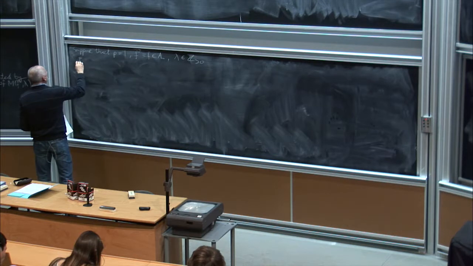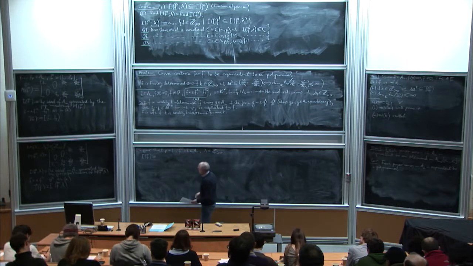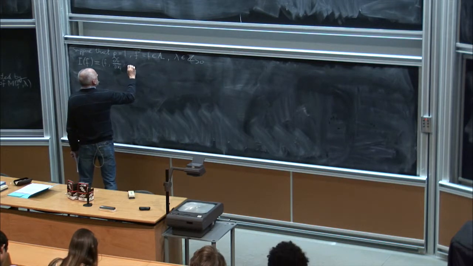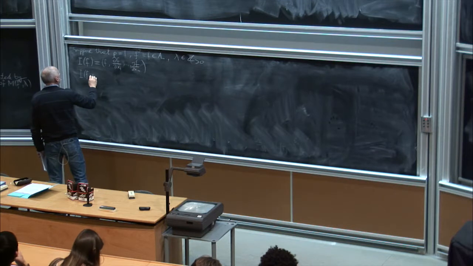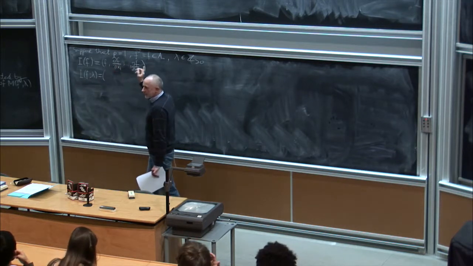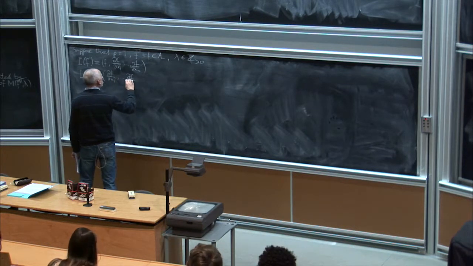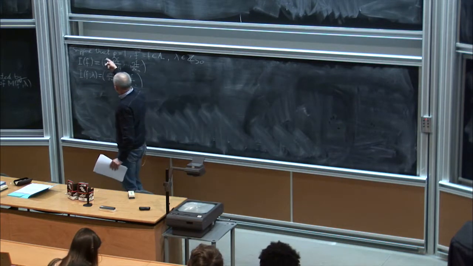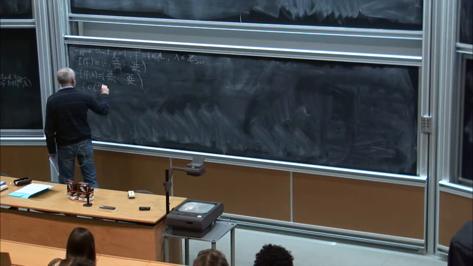And then what is I F in this situation? If you look at the definition of I F, you realize that this is the ideal generated by F and the partials of F. If you look at I, F, lambda, it's easy to see that in this case, it is the ideal generated only by the partials. But we know from Briançon and Skoda that the nth power of f belongs to the ideal generated by the partials. So f^n is in the ideal generated by the partials.